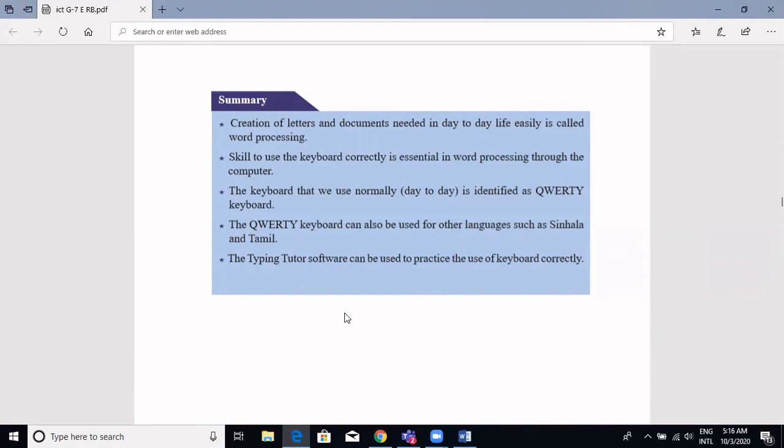So in this chapter, we basically learn what word processing is and how to use the keyboard, touch typing, right? And how to use the keyboard for different languages other than English, right? So it's like an overall understanding about keyboards and other facilitators before starting the real word processing software, right?